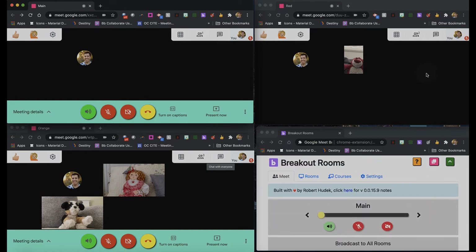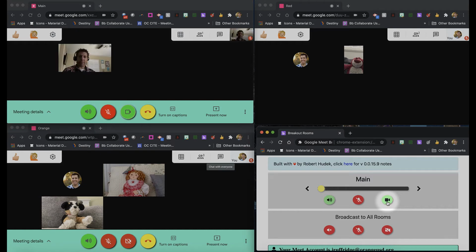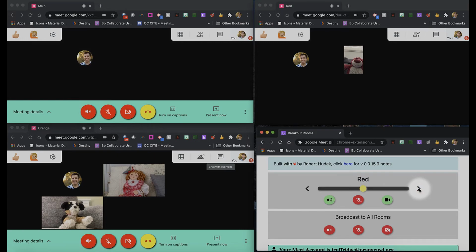So as we had discussed in some of the earlier presentations, this is where these controls become really, really powerful. So I'm going to turn on my camera just so that you guys can see what's going on here. And notice that I am only in the main room. Hello. Using this top bar here, I can now rotate in and out of the rooms I like. This is what many of us are used to doing if we've done breakout rooms in Blackboard Collaborate or in Zoom. So now I am in the red room and I can speak with Molly over here.